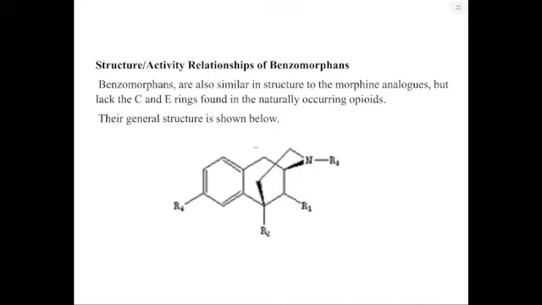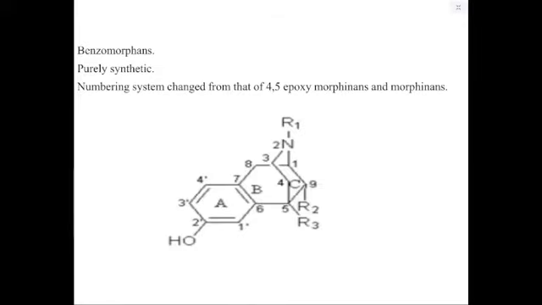And of course, at that position again, you can have a substituent. At this position there, you can have a substituent. At that position, a substituent. And again, our tertiary nitrogen is not touched. Our piperidine ring is still not touched. Our benzene ring is still completely intact. Now, they are purely synthetic. So again, they will be synthesized as a racemic mixture.